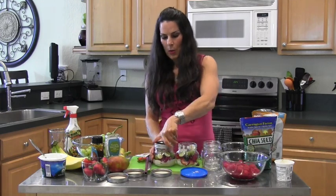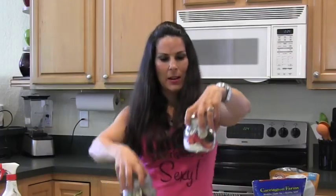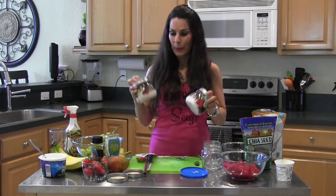Look at that. We're gonna put the lids on. Yeah, I know you wanna eat these, right? They look really, really good. Put them in your refrigerator and they are ready whenever you need a healthy snack. You can have them for breakfast, take them to work. Have it as a great 3 o'clock snack so you don't have that energy slump in the afternoon. And you can use any type of fruits you like.